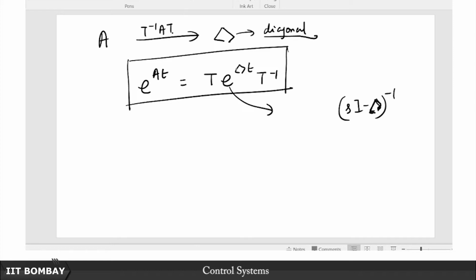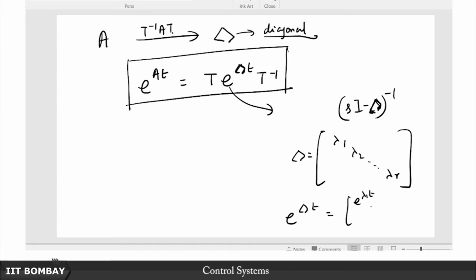So this gives us a very nice handle over this, and in fact with experience you will notice that performing the Laplace transform is not really a big deal. After all, if you get this in the diagonal form lambda 1, lambda 2, like this till lambda r, if this is your lambda matrix, then you don't really need to go through that Laplace inversion. You can immediately say that e to the lambda t is then going to be just e to the lambda 1 t, and so on, till e to the lambda r t.